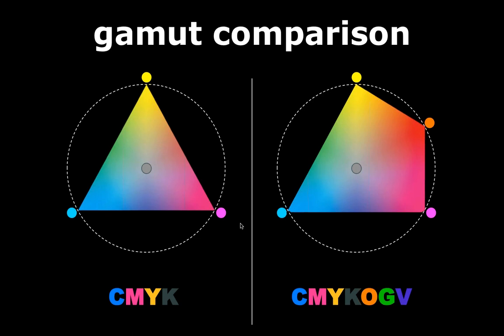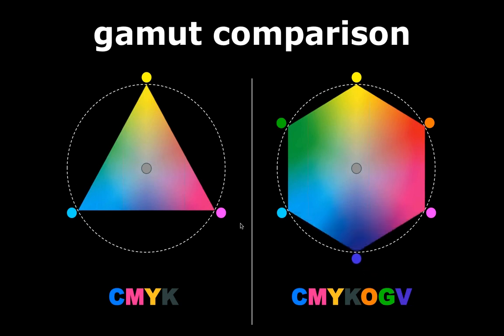So if you put any color with Equinox, you can put any color you want. I'm showing orange here. Any color you want between yellow and magenta, and it will expand the gamut out in that direction. You can put any color you want between yellow and cyan. Most people call it green, but there's different shades of green, and it will expand the gamut out in that direction. And you can put any color you want between cyan and magenta, and it will expand the gamut out in that direction. So overall, we can match about a typical Equinox gamut expansion.